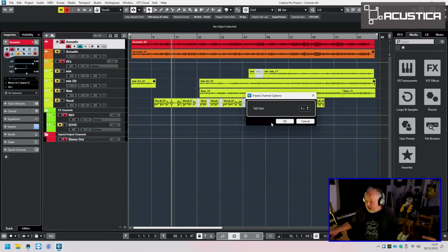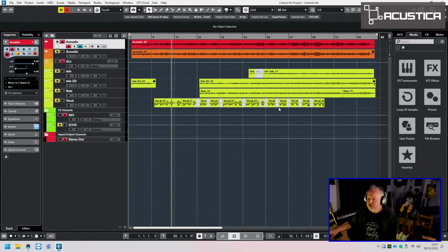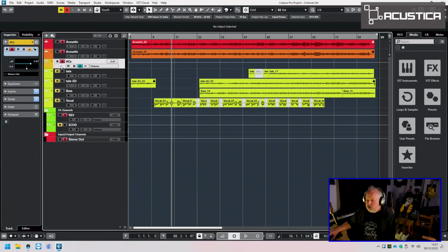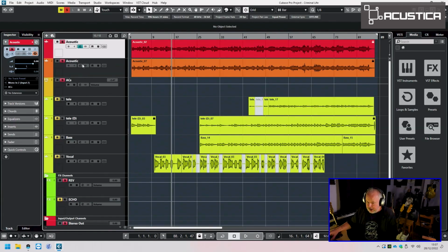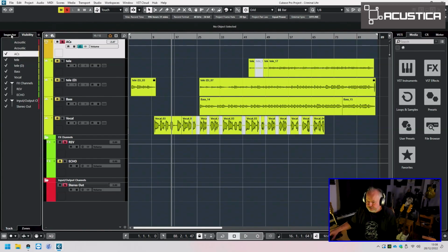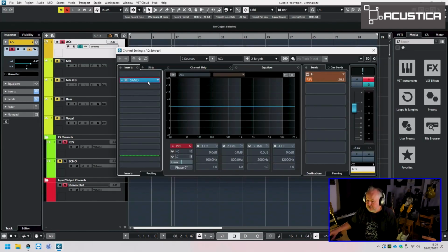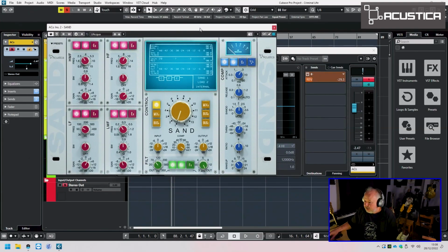Basically I can freeze that and switch that off, so that plugin is now recorded and deactivated, and it's a double tracked acoustic guitar. I've done the same here with those two tracks, and we can more or less hide those two acoustic guitars now. Now we have this group. Those two acoustics are going into a group, and in that group I have Sand, which is my favorite plugin of all time.